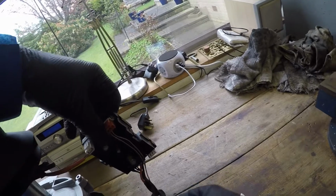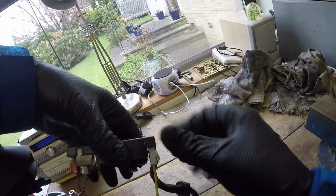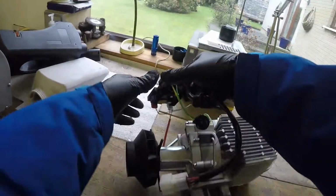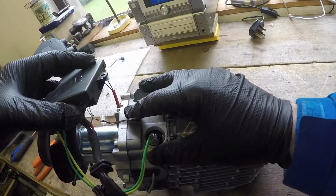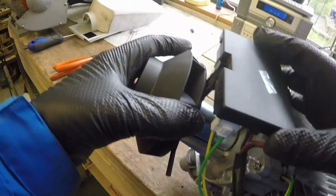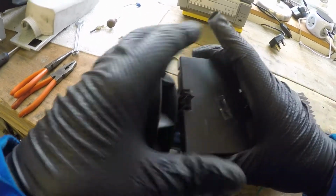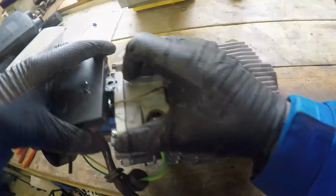Right. And connect the heater plug to the motherboard. At least that fits nicely. And I'll get the motherboard back on here. You can see where the wee clips go now, they just slide up into that. In fact, I could even just put that on there, and that would be even better. Yeah, that seems to be it.